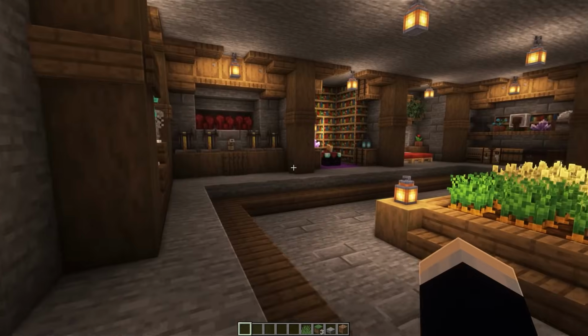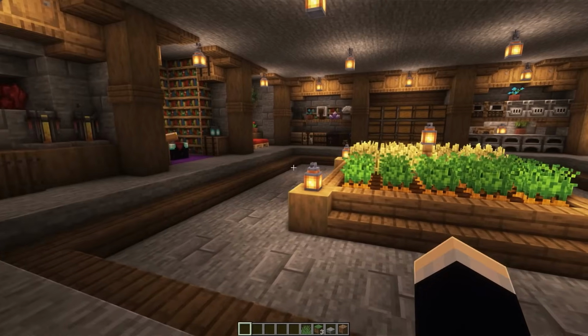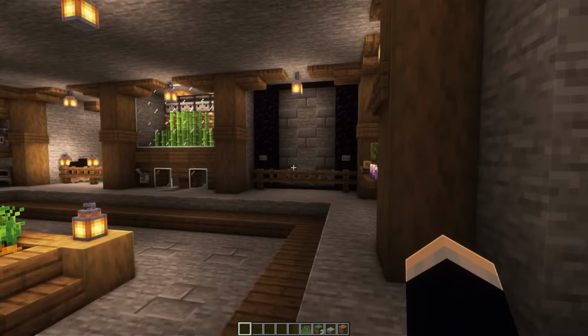So compared to my last one, which was more of a hallway design, this time I've gone for a kind of a donut or like kind of square design. This base is pretty similar to my previous one in that it is pretty modular. You can put any of these sections wherever you want or replace them with whatever you want as well.